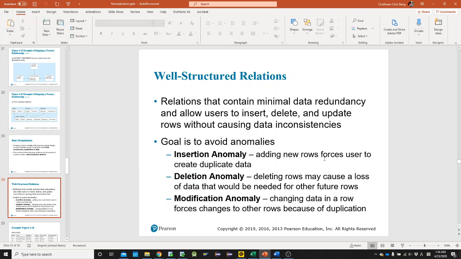Deletion anomalies happen when you delete a row and data that shouldn't be deleted is deleted at the same time. Modification anomalies happen when you want to change just one row, but you have to change multiple rows. Okay, we're going to see some examples of those three anomalies.